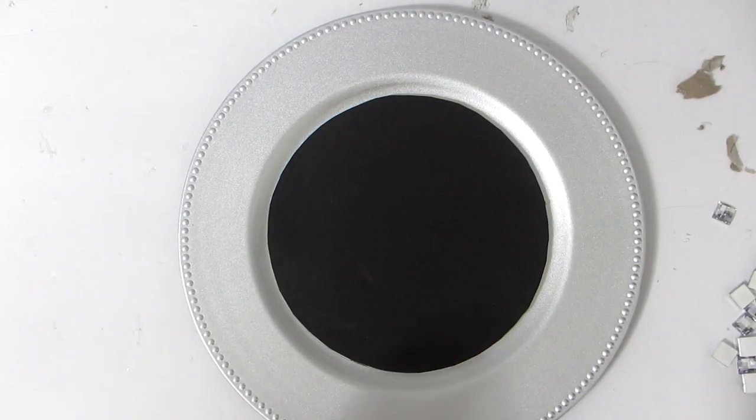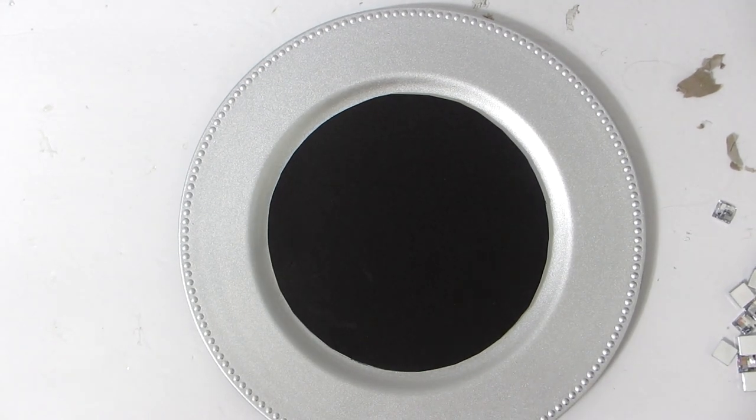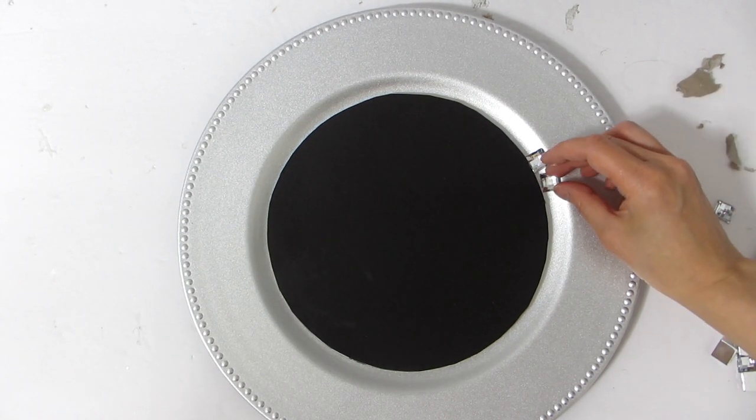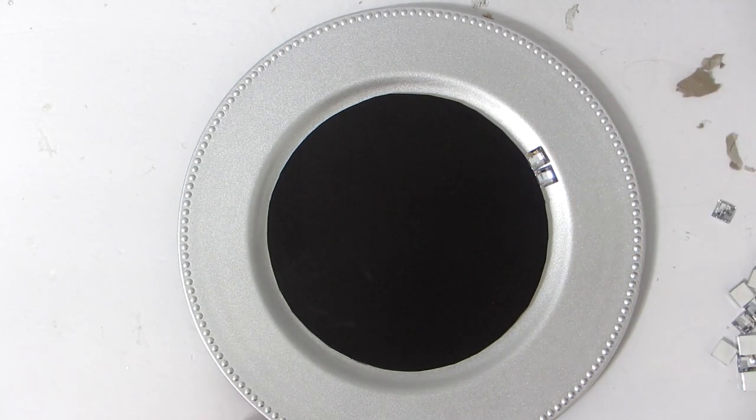In the next part of this project, we will be placing the square gems flat onto the charger plate, all around the mirror. For this, we will be applying a small dollop of hot glue to the back of each gem and then adhere it to the plate.